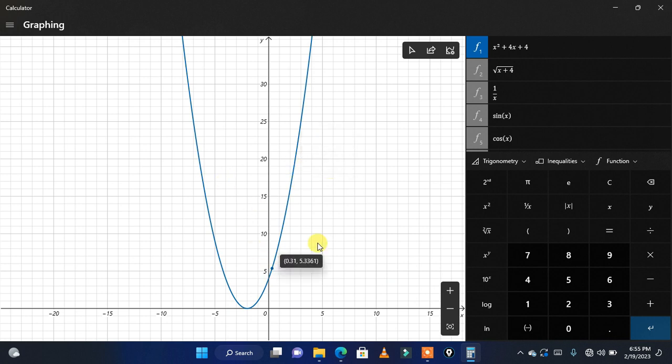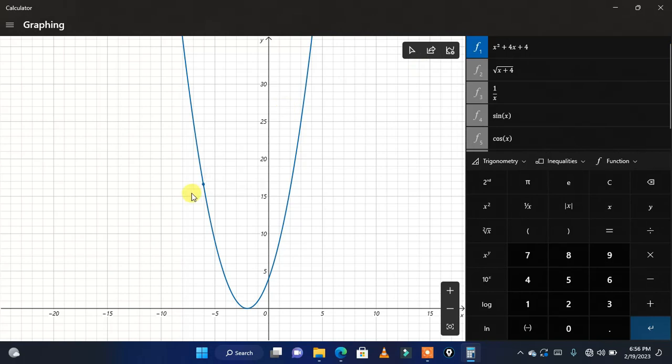This time around, we want to do graphical analysis or graphical interpretation of certain concepts. We'll be looking at the range and then the domain of certain functions. Where possible, we'll look at the x and y intercept. So let's kick off with this function x squared plus 4x plus 4.